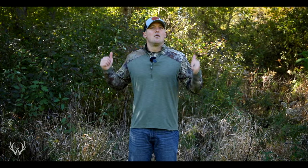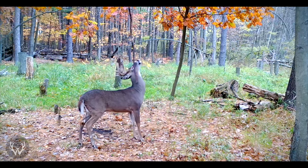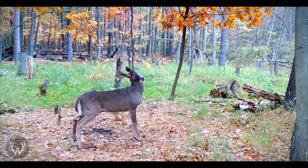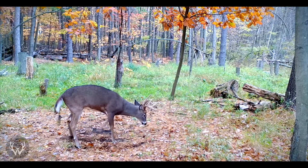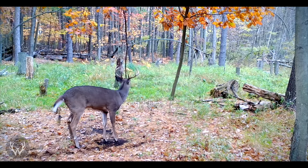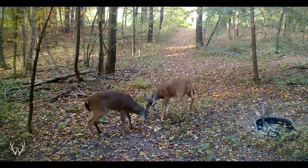Another thing you can do to avoid being seen while you're in a tree is to make sure that you have some sort of cover behind you, and avoid what's called skylighting — essentially a hunter silhouette with the sky as the backdrop. It's pretty easy for a deer to see a hunter moving around from a long distance away if they're sticking out from a tree without any cover to break up their silhouette. The number one tip is still to sit still, but you are able to get away with a lot more the more cover you have. Me personally, I like to sit in big white pines when available, or maybe a big nasty oak, somewhere I can tuck in tight to the tree.